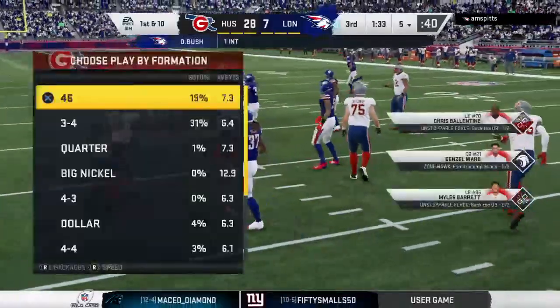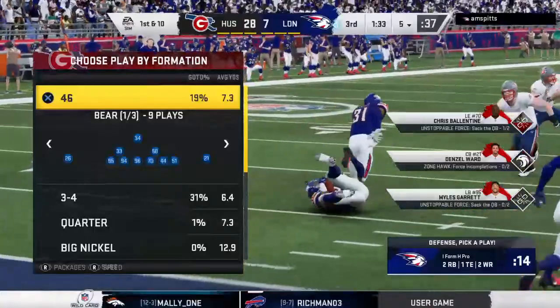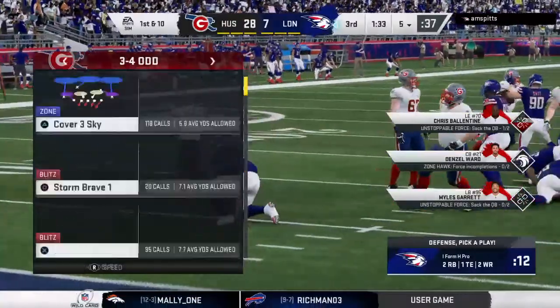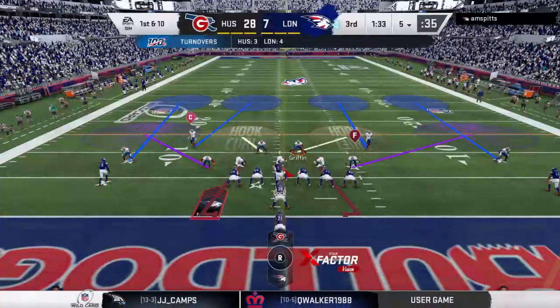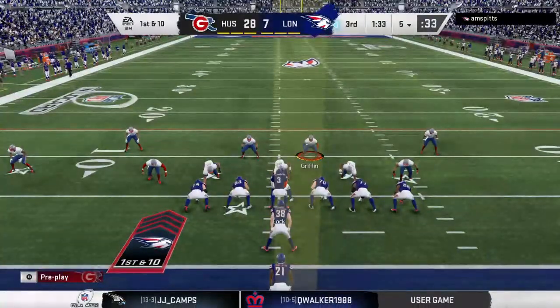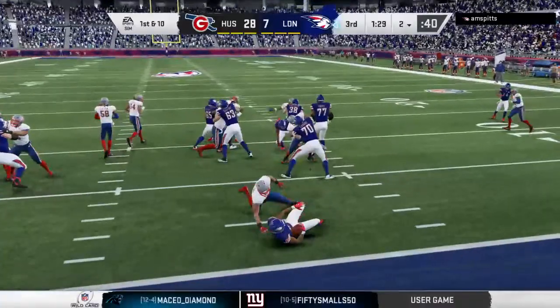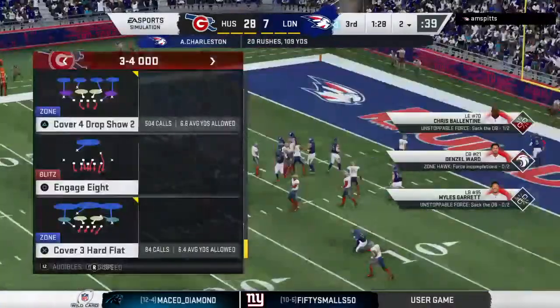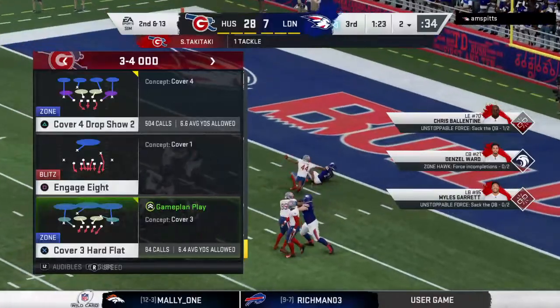It's Devin Bush, the linebacker, who picks it. And a big turnover there as his guys will get the football back. They needed a break. They needed to make a play here in the 3rd quarter. Defensively, they did that. Now they got to go quickly and get some points on the board. And the best part is that they made their own break, taking the ball away. Now they just look at their offense and saying, guys, let's go. Come on, capitalize on this one.